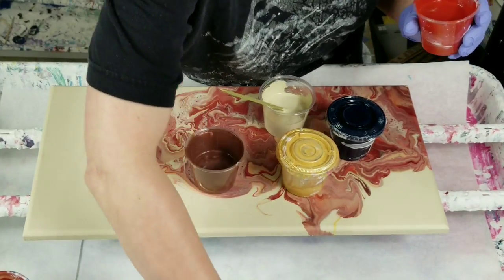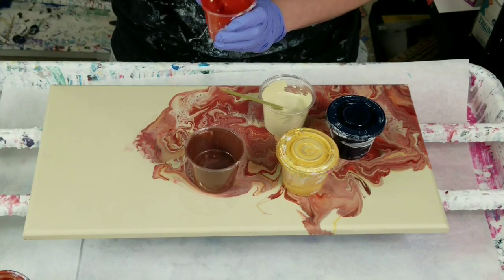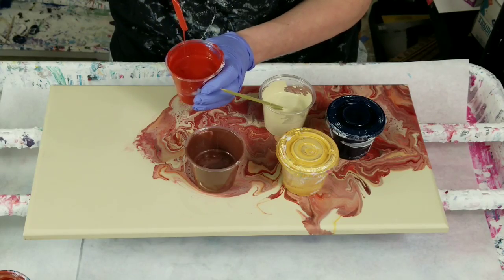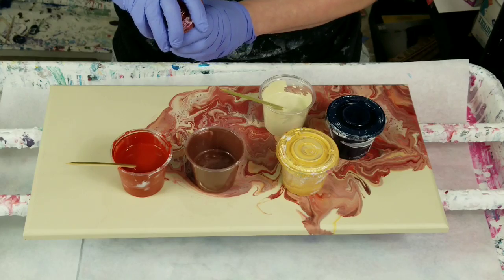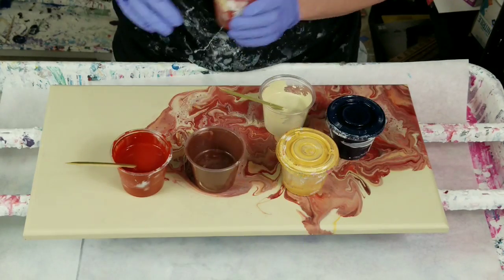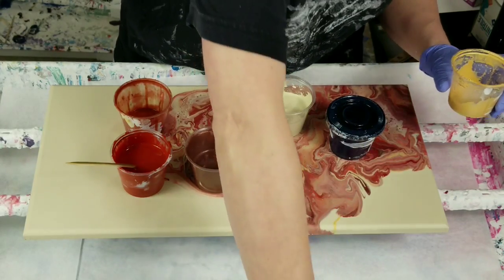I just mixed this. It already looks like it separated. Oh, it's a little on the thin side, that's why. But it will be okay. And then this is copper.